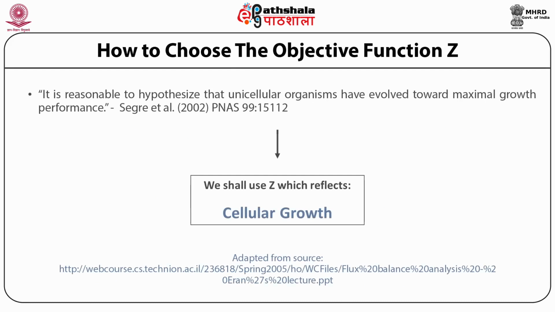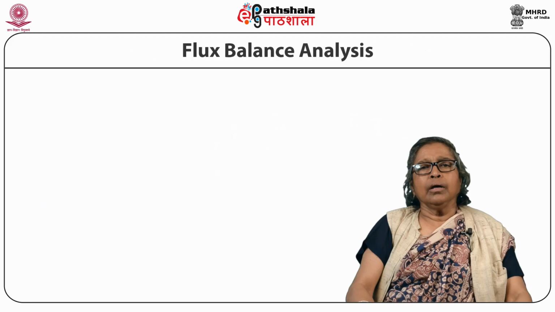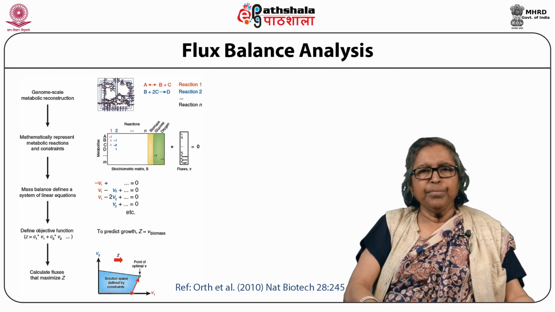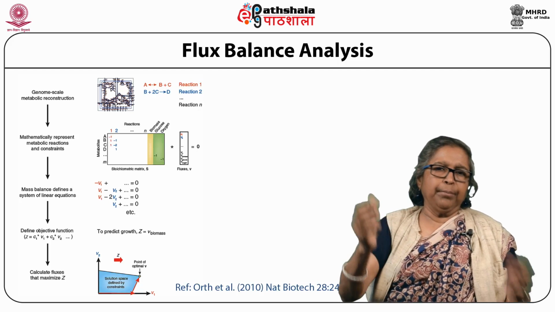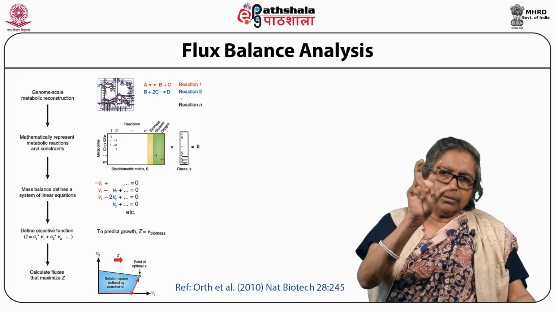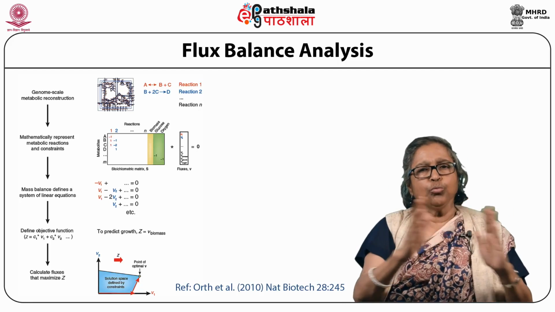How to choose the objective function? It is reasonable to choose cellular growth. That is, the cell grows only when everything is happening optimally, and the cell dies if that doesn't happen. So even one perturbation or one metabolite change might cause the cell to grow or not grow. We will come up with an actual example. Here I show you the effect if an enzyme is knocked out. That means we get a lower bound of 0, negative for reversible, and the upper bound is a positive value. Here I show you a very famous picture taken from the paper, where I summarize the steps, 1, 2, 3, 4, and at the end you can see how linear programming manages to balance the Z function. This is the start of computationally implementing such a system for genome-wide understanding.